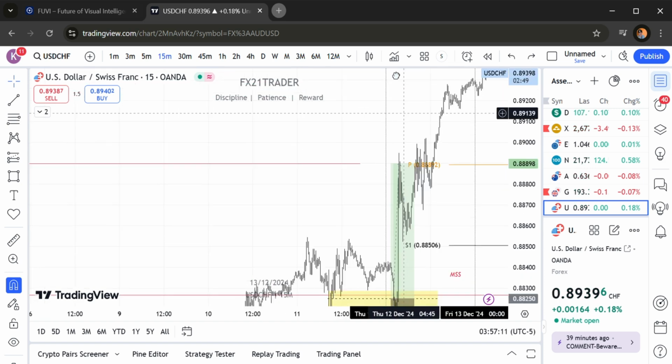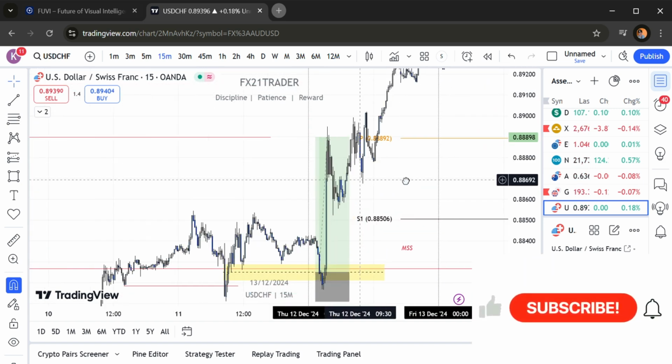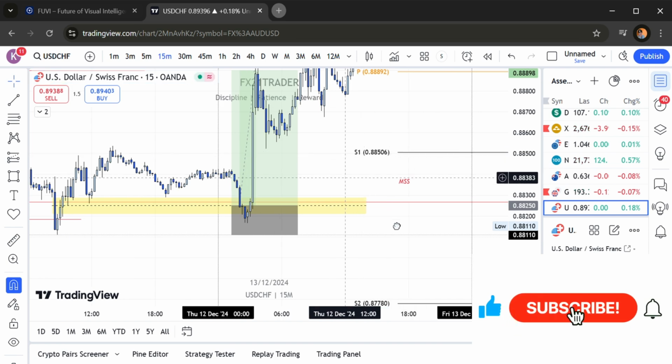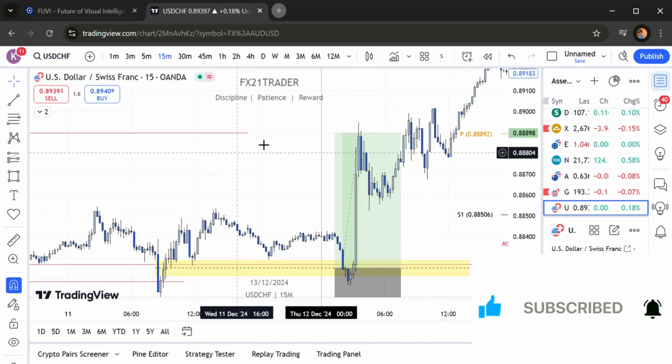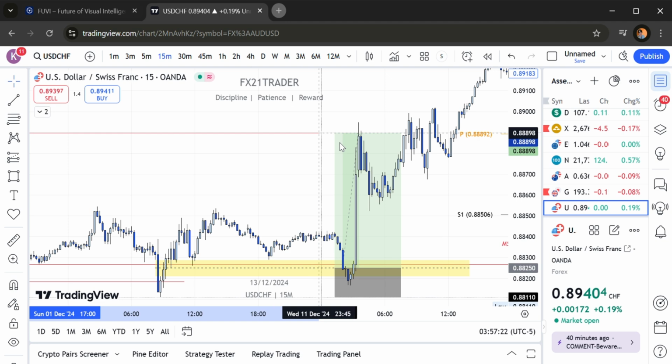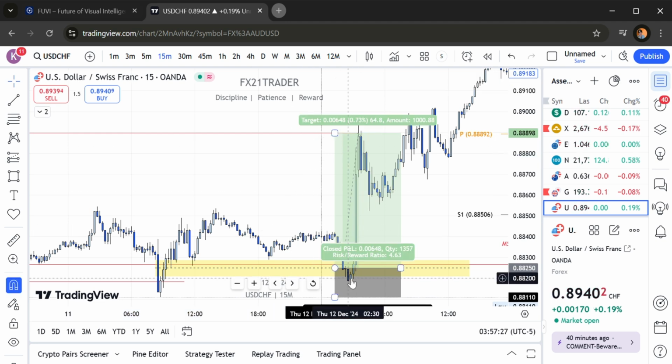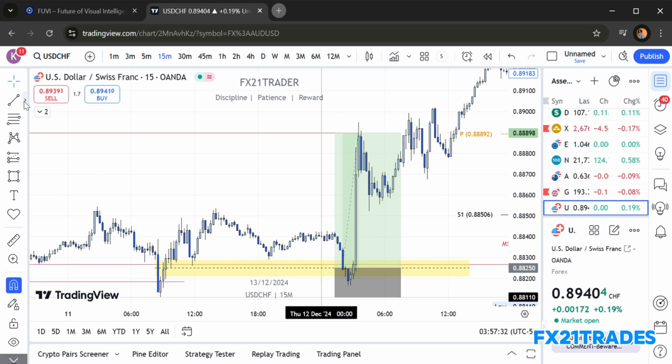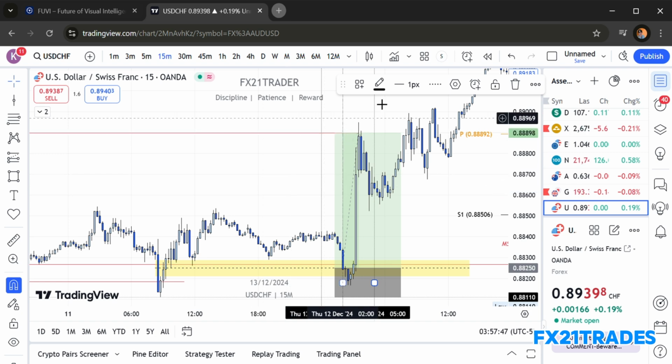But look at this. If you always take your trades in a kill zone, you will always get out of your trades fast enough. Look at this. Yes, you do go into drawdown. This was a London session. The London session starts at 2 to 5, and before the session closed, you're already out of the market. If you can see right here.